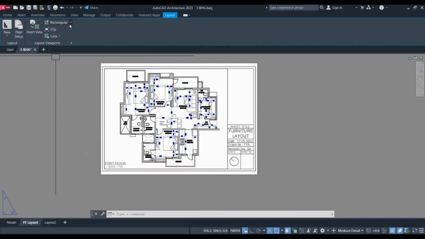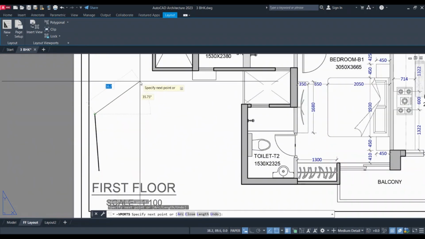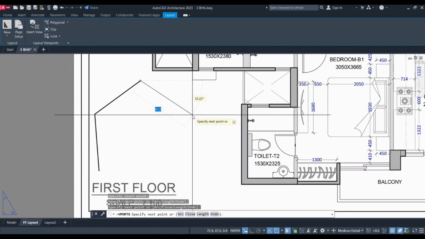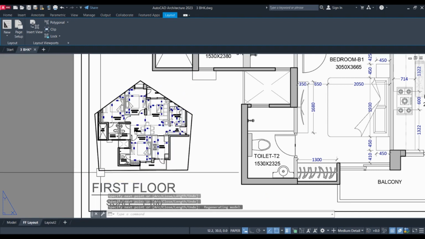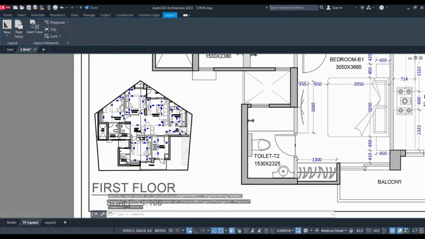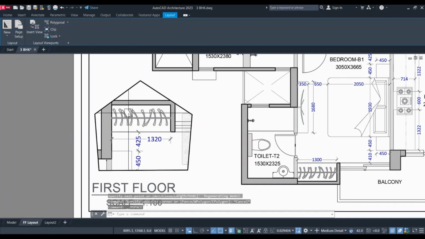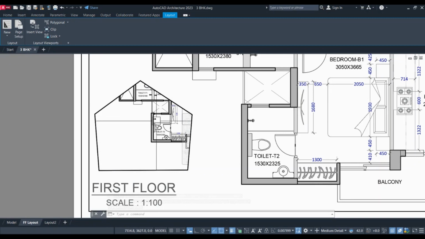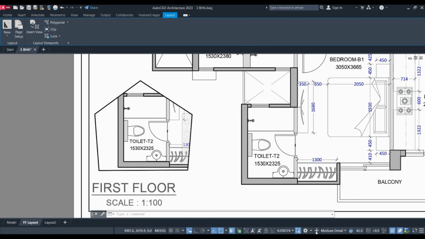Moving on to the polygonal viewport, select the option from above and start making a polygon. And once you are done, you will see that it has turned into a viewport. This can be used to utilize the irregular spaces of the sheet. Let's just say I have to show a blow up for this particular washroom. I'll set the viewports to its extents only.